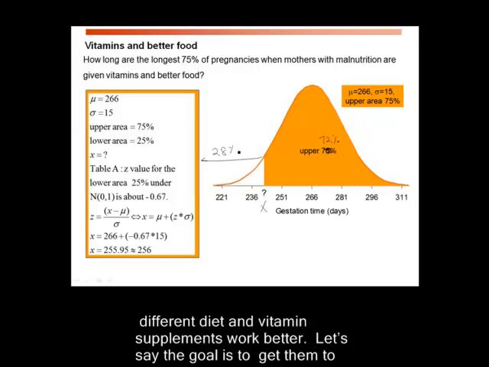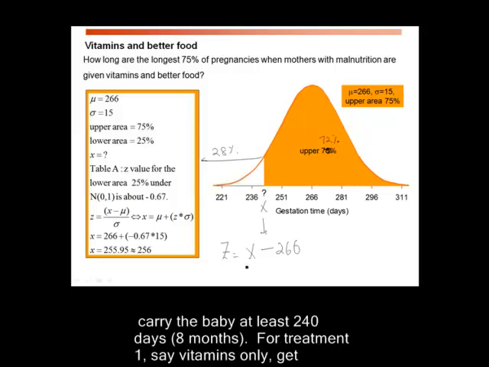Okay, so we know that the z-score for x is going to be negative. What is step number 1 in dealing with a normal distribution? Standardize. Just blindly standardize. So let's take this number and standardize it. We get z is x minus the mean 266 divided by standard deviation of 15. Agreed?